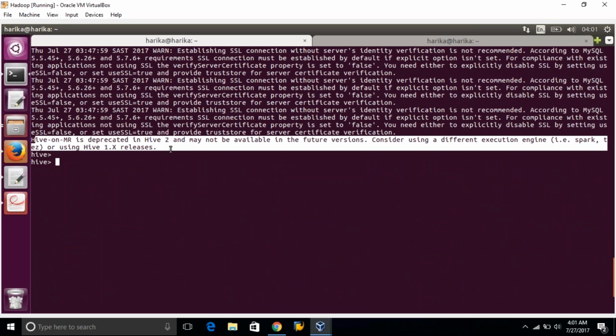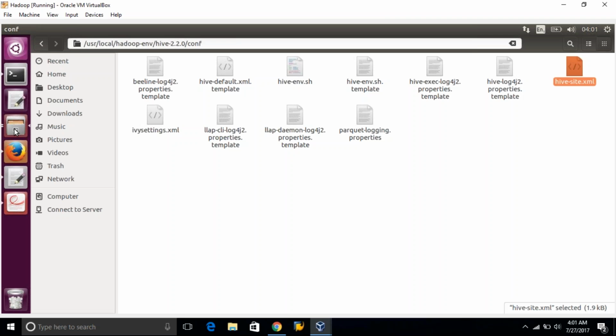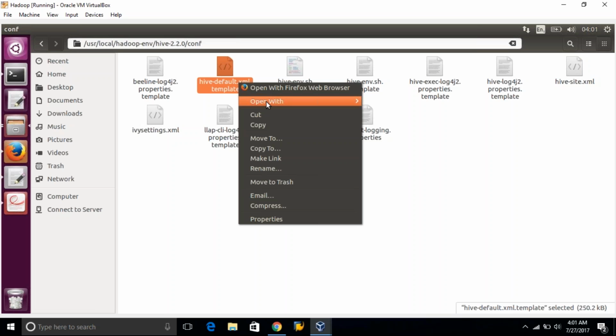Maybe still it is using MapReduce only. We will see that when we execute the queries. So you can change it. How to change it? We need to go to the configuration file. There is something called execution engine. Let me show that now itself, so later no confusion, how to change that. Here we must copy from the default XML. We need to copy paste to the site XML and change the value.